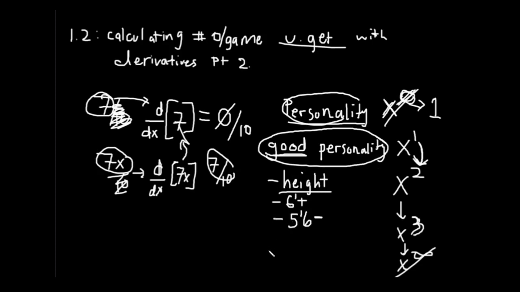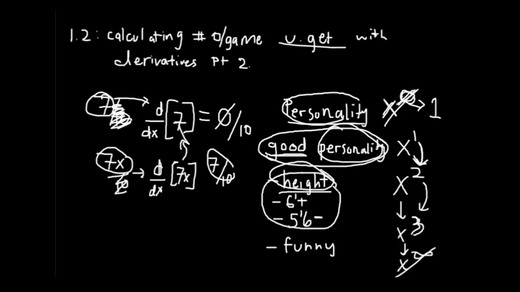Now, let's go ahead and move on to another factor. We have height already, we have personality. What else is there? There's also how funny you are. So funny, that's how I'm going to label it. There's probably a word for it, but I'm blanking on it. So if you're funny, that also will add another power to it. Now, if you're not within the height ranges right here, then it's okay. You will go from first to second power.